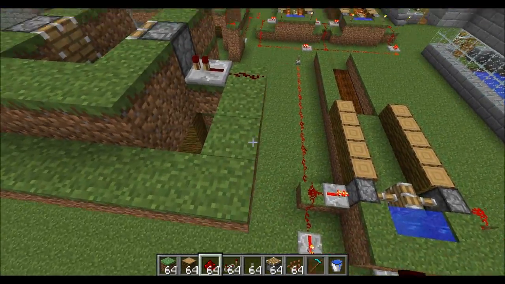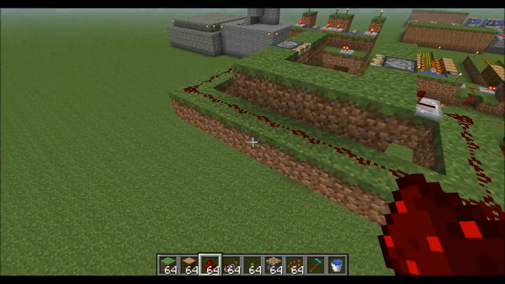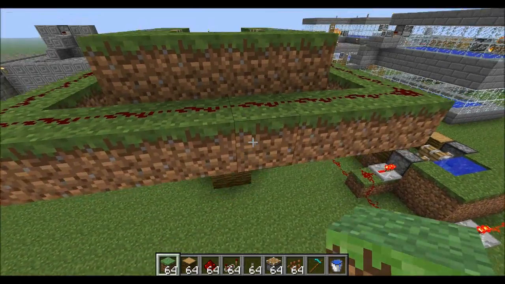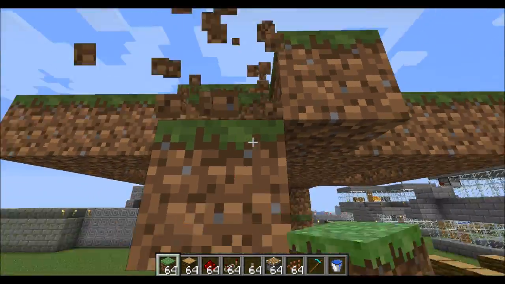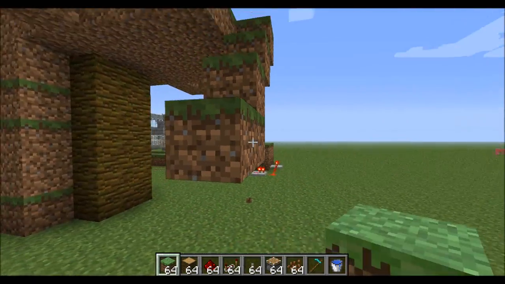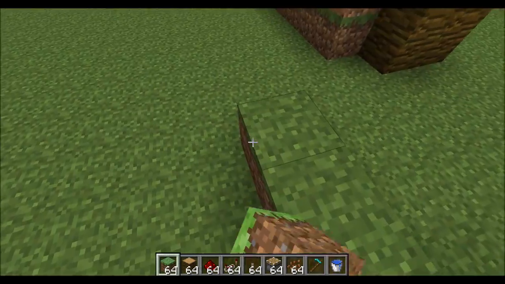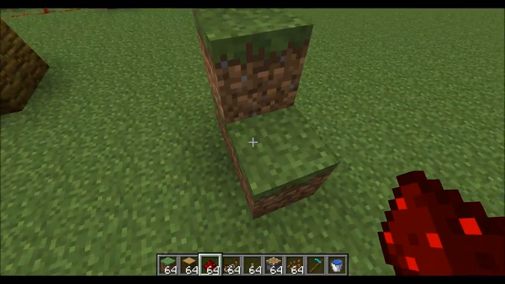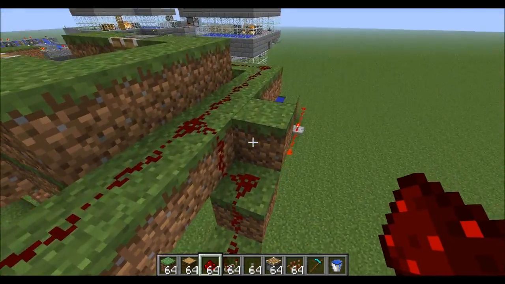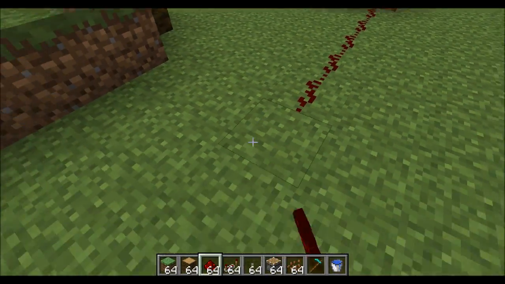And you want to make sure that you use repeaters when necessary. Like, there probably already needs to be a repeater here, but I will get to that momentarily. I just want to get this built real fast. Just like that, and then we'll bring it forward. Wait, no need to bring that forward. Hold on. There we go. Okay. Bring this redstone forward like that.